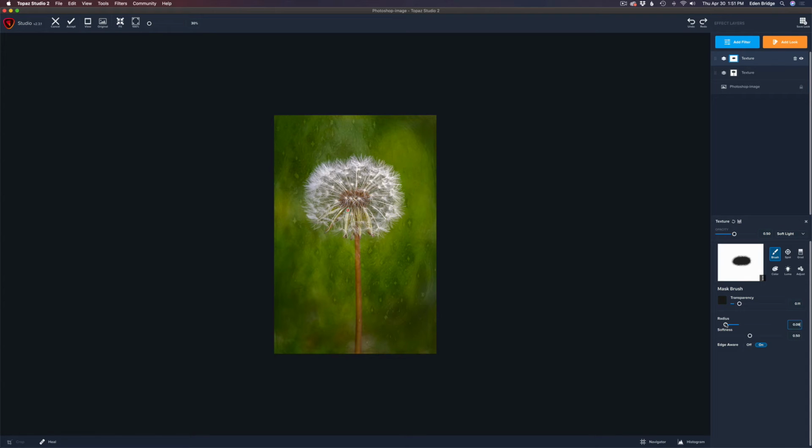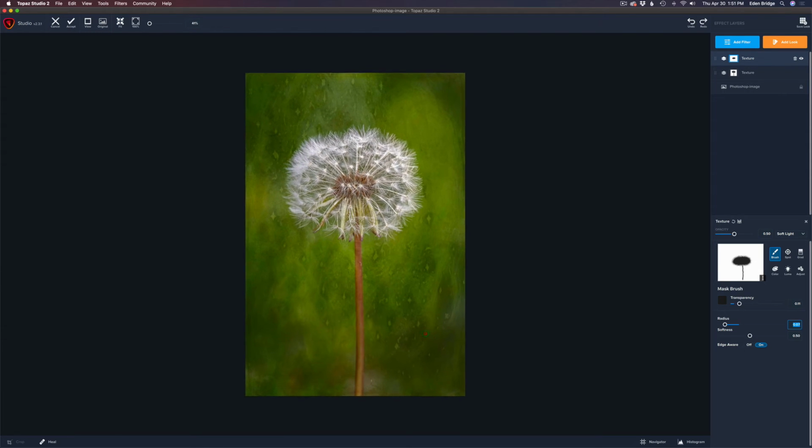Now, I could have just copied the mask too, but that's too easy. I got to make it hard for myself. But no, go ahead and copy the mask too. But you could do that as well. All right, so there we go. That's the second step. Let's make it a little bit larger here. It's looking pretty cool already, right?